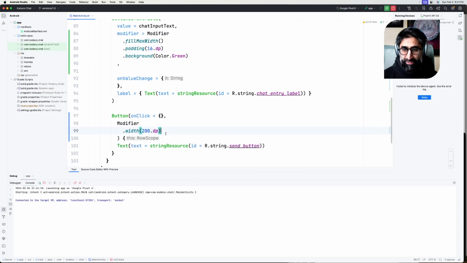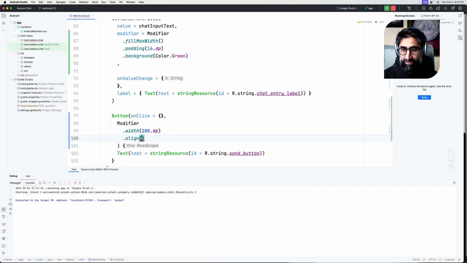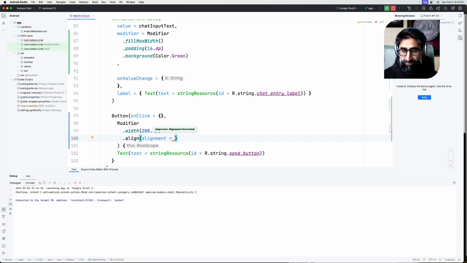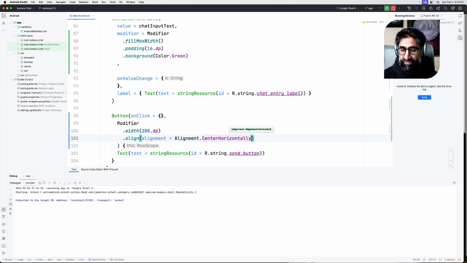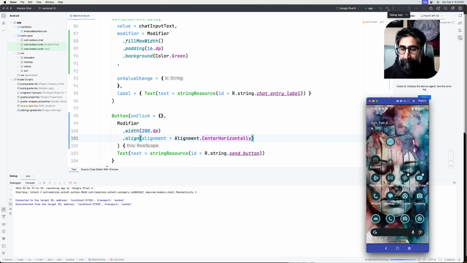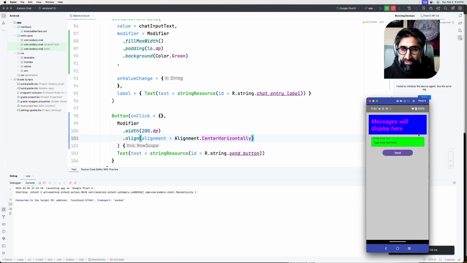And let's also add an alignment. So align, and then we'll set the alignment equal to Alignment.CenterHorizontally, and build and run. And you can see the send button has been moved to the center and it's become wider.